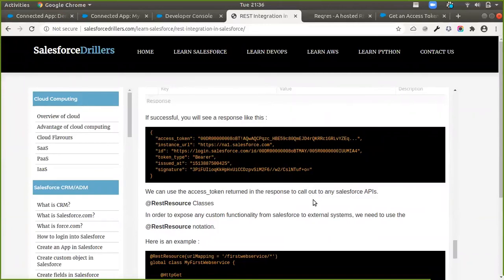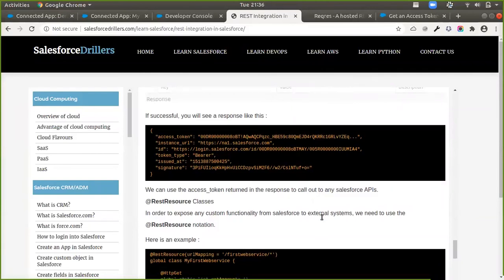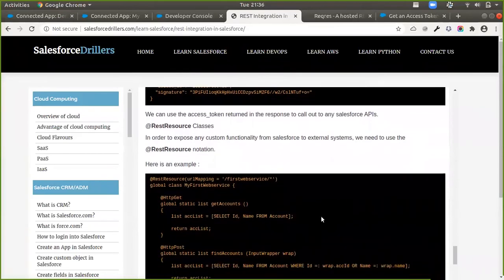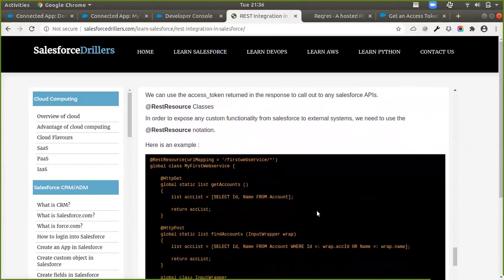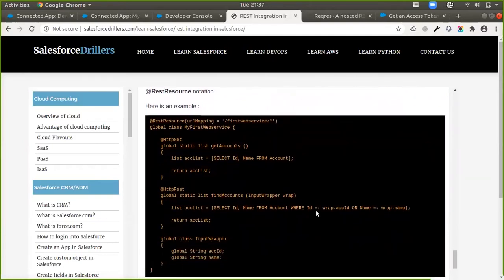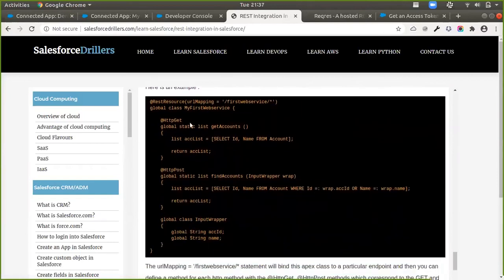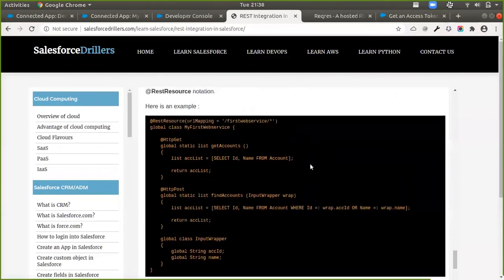But the next step would be, if you want to define custom APIs, you need to use this REST resource annotation right here, which will let you define any custom APIs in your Salesforce org. So let's move forward by creating a REST resource type class in our org.